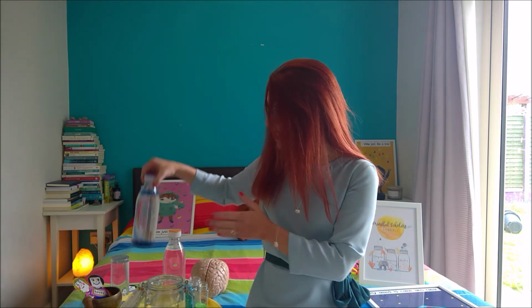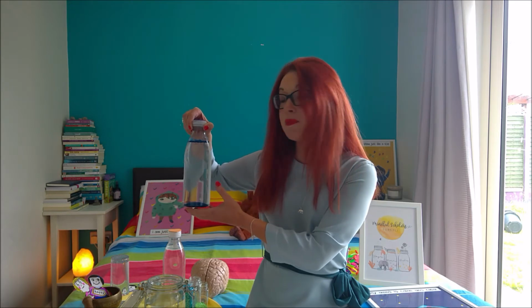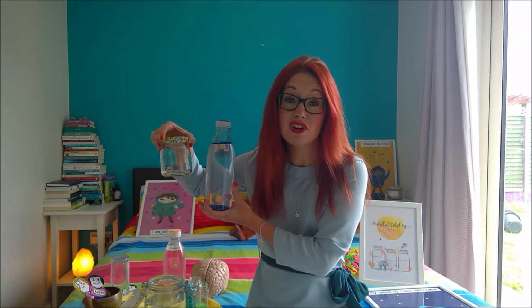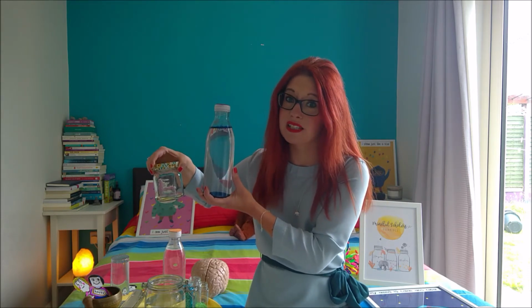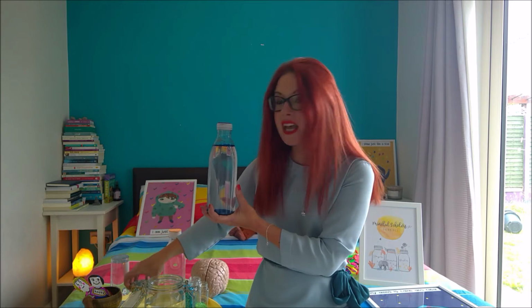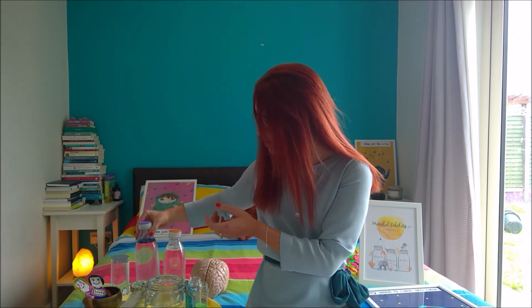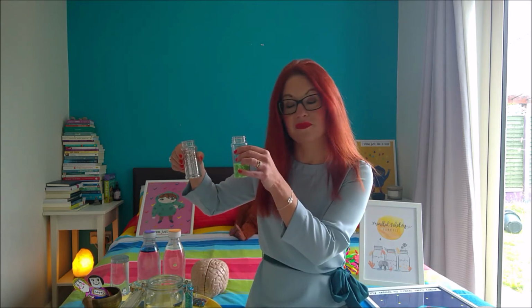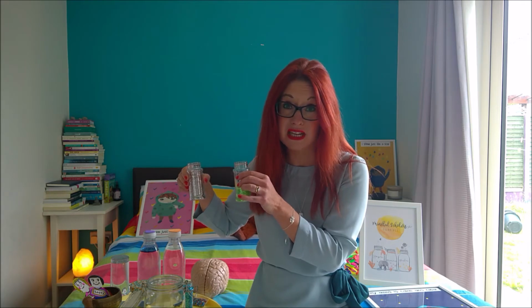So firstly, I'm going to show you what you're going to need to make your mind jar, and then I'm going to explain a tiny bit about what mindfulness is, and then we'll do the activity. So to make your own mind jar, all you need is an empty bottle. It can be plastic or it can be a glass jar. But if you've got younger children at home, I'd say use the plastic bottle because it's safer. You'll also need some water in your jar, in your bottle, and you'll need some glitter. So a few different colours of glitter are really good for this activity.